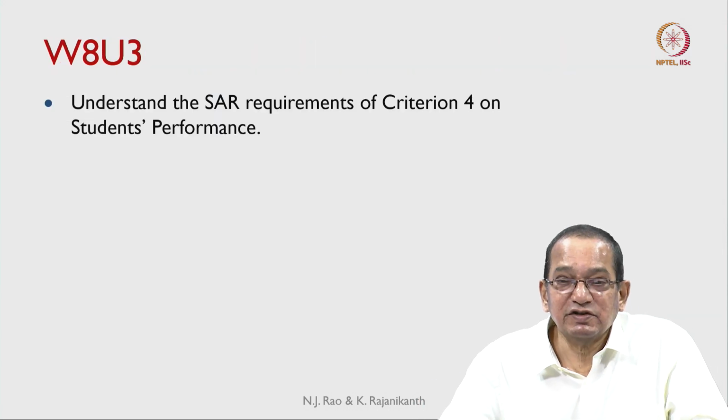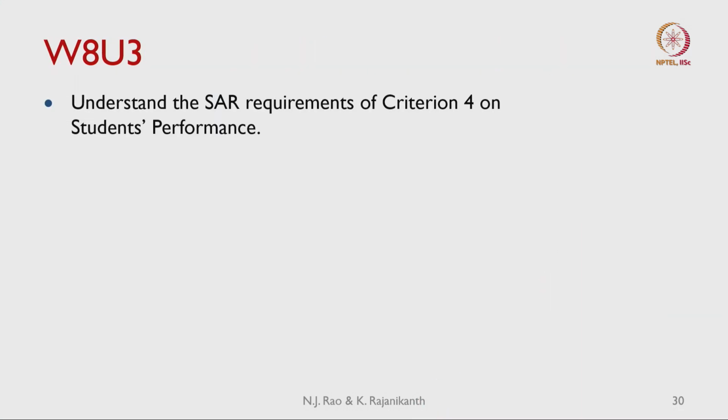So, that completes our discussion of outcome based assessment, and in the next unit, W8U3, we will look at the SAR requirements of criterion 4 on students' performance. That we will discuss in 2 parts, the information that is required regarding the students' performance. So, we will meet again next week with the next unit, W8U3.